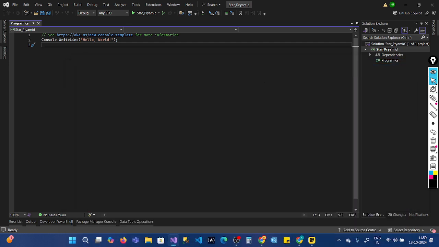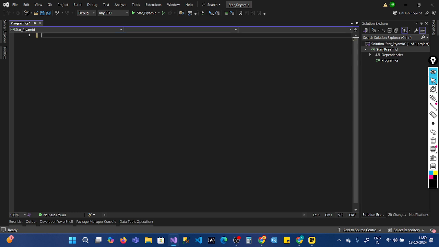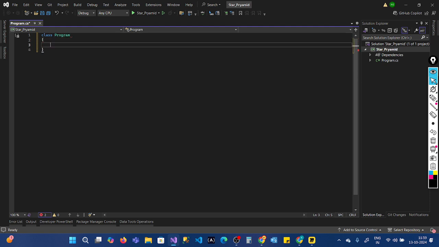So first of all we need to clear this, Control A, clear. After clearing, to start the C Sharp code, we need to create a class first. So create a class, write Program, curly braces. When our code starts, by default the main method is static void Main.